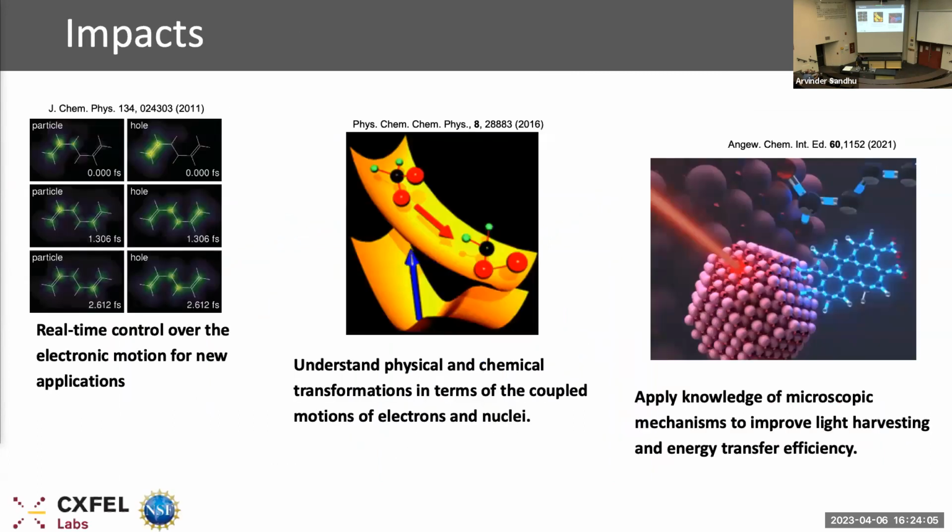And if we do that, if we understand the control of motion of charges, if we understand how electrons interact with nuclei, we can hope to apply this knowledge to systems of practical relevance: light harvesting systems, interfacial chemistry, photocatalysis. We can then use light to either control those dynamics, or at the very least, we can find ways to measure those dynamics and maybe devise ideas on how to improve the efficiency of those processes.